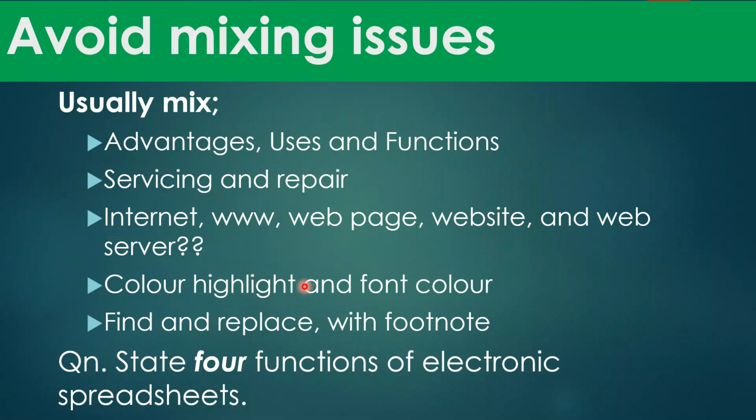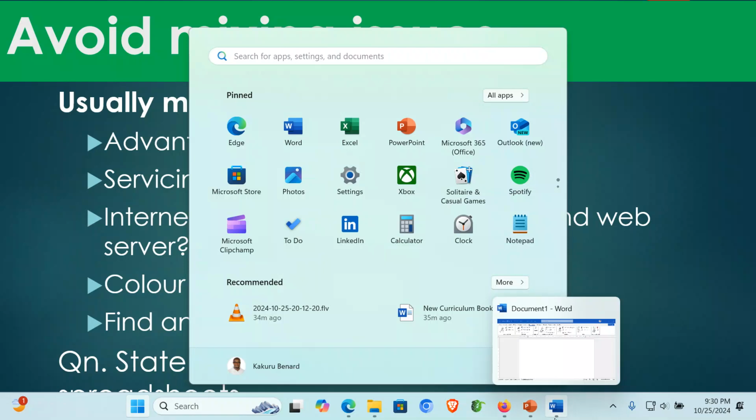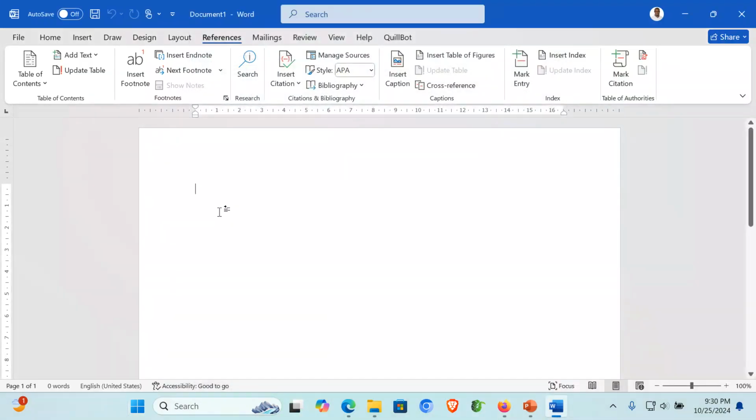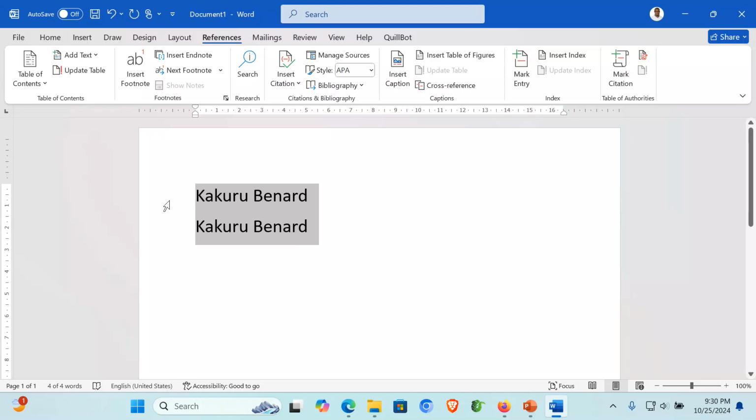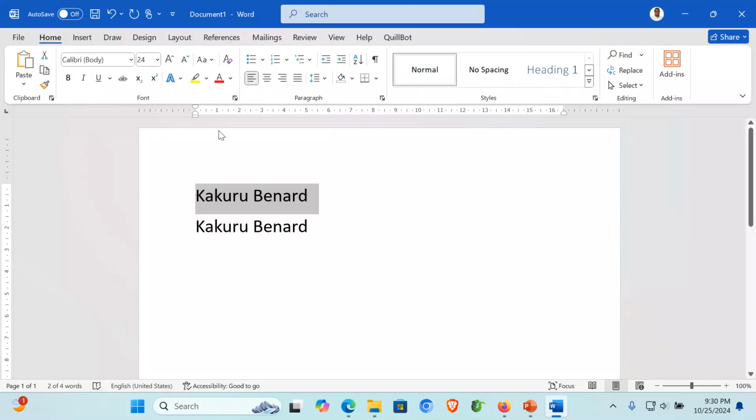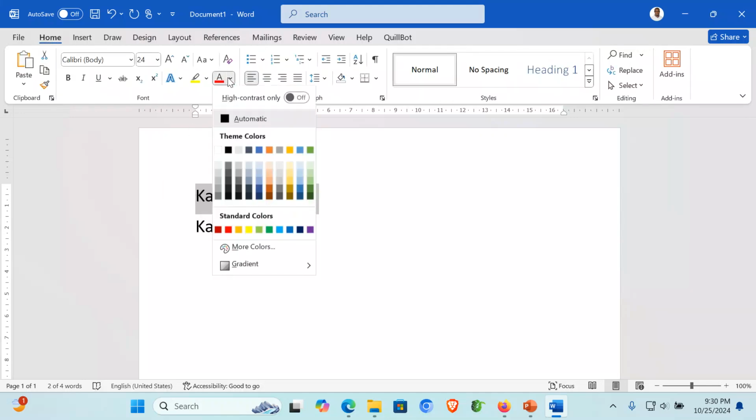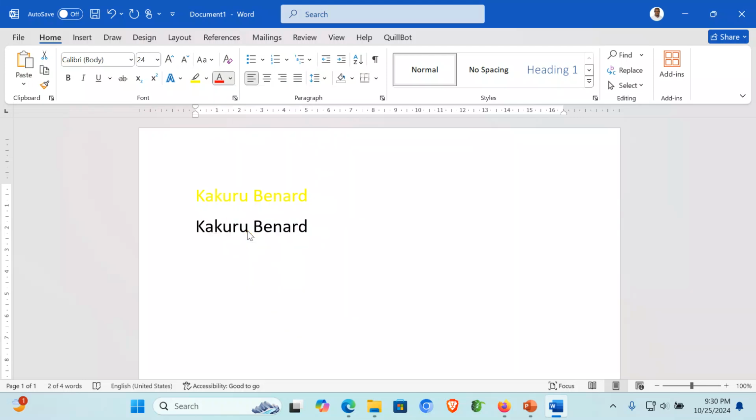Color highlight and font color. Imagine that if I write the name Kakur Bernard, someone may confuse text highlight and font color. So I have my 2 names. I've highlighted the first name. I come here, I put, for example, that one. I highlight this.